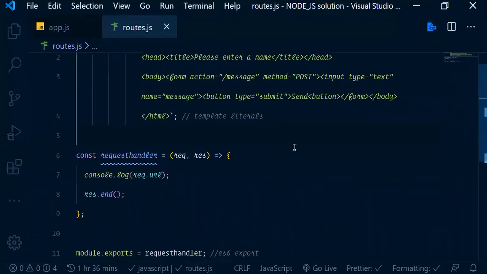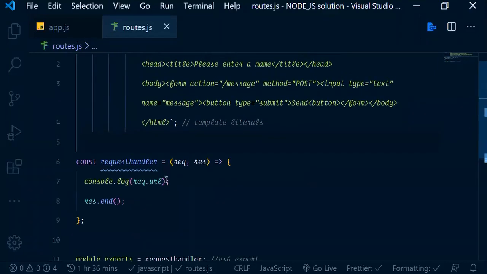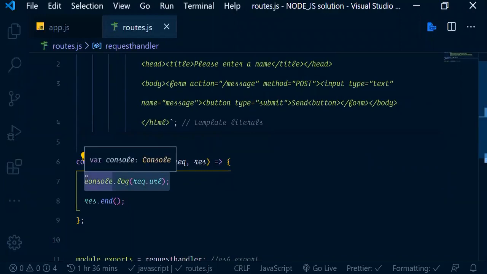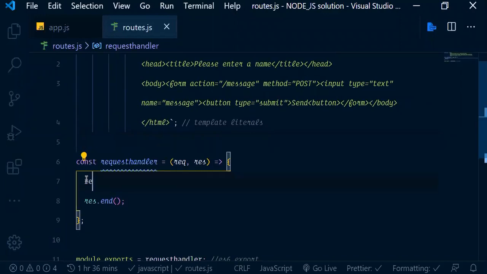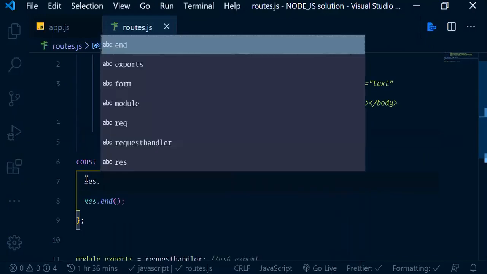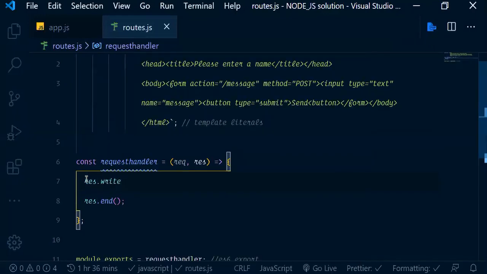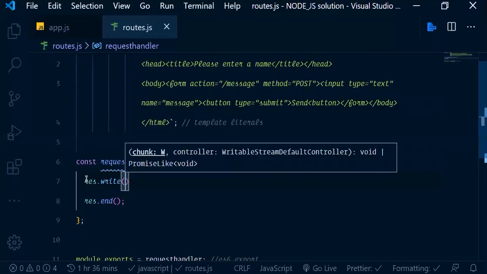So I'm just going to come here now. Whenever a client visits this, I'm going to write them HTML. Simple. That's what I'm going to do. I'm just going to write them the form that we have there.